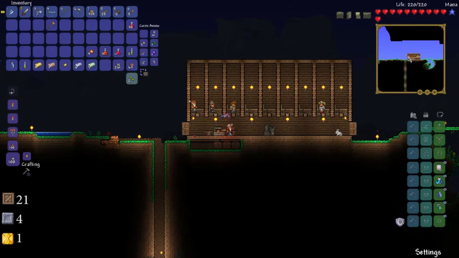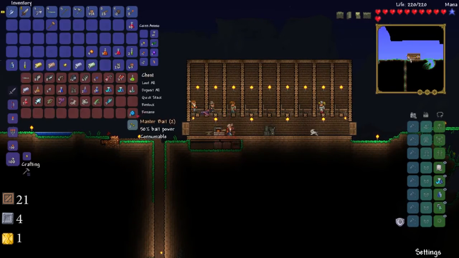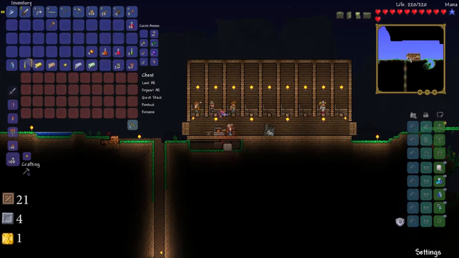With the iron, but we should be good for now. What is this bait? Oh, I have some master bait in there. I think I put it in there after last episode. Already have some platinum bars here. So what I'm gonna do is, I should really put potions in this one. Alright, let's do that. Potions go in this one.